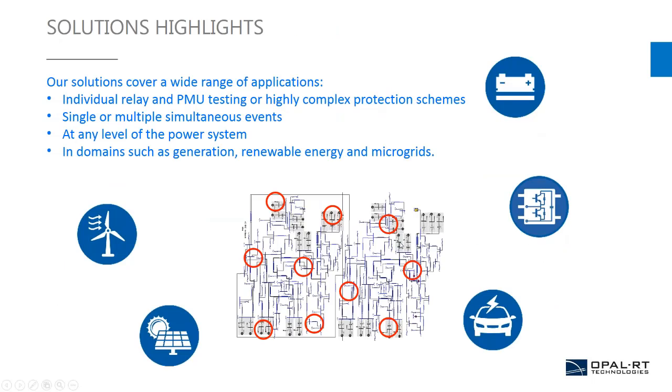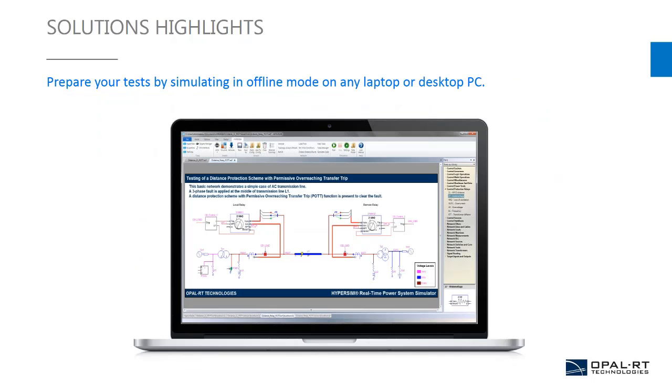Some highlights I would like to recall for those of you who are less acquainted with real-time simulation. Our solutions cover a wide range of applications, from individual relay and PMU testing to highly complex protection schemes in large networks. We can test either a single or multiple simultaneous events throughout the network at any level of the power system, whether it be generation, transmission, or distribution, in many domains, so renewable energy, microgrids, generation, and so on.